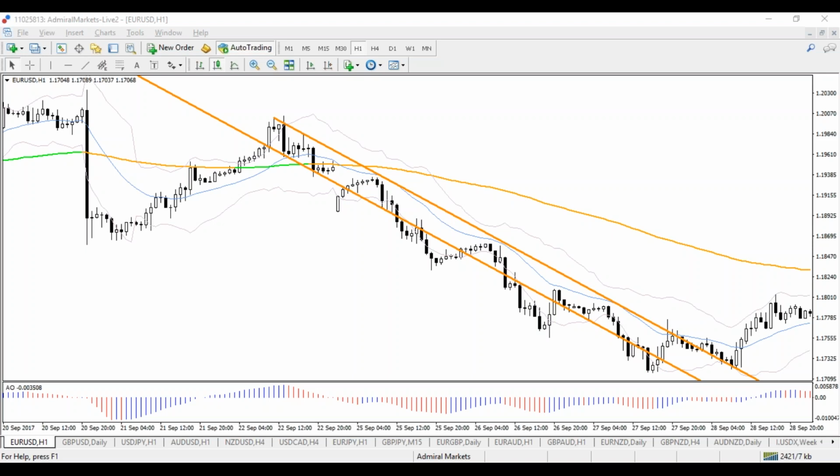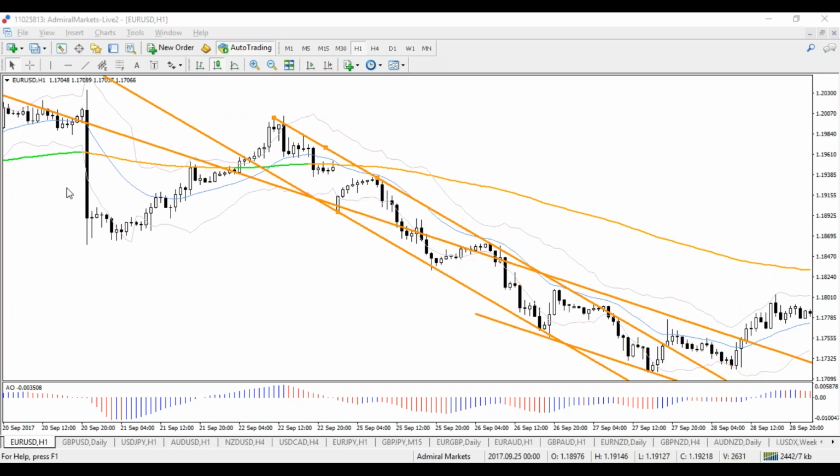Sometimes we get a secondary channel that's less aggressive, less steep, like this one, for instance. So you see that. Hang on, I don't know where to. There it is. Okay. So let me make that a different color.